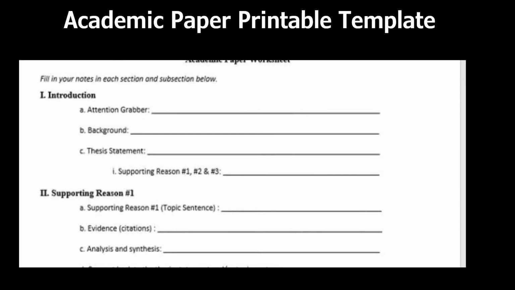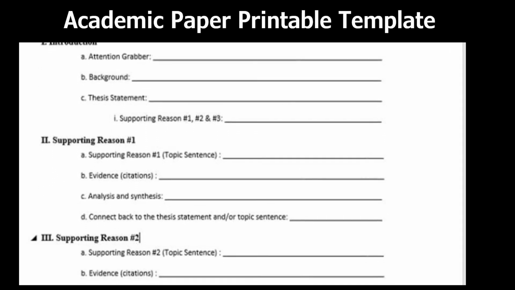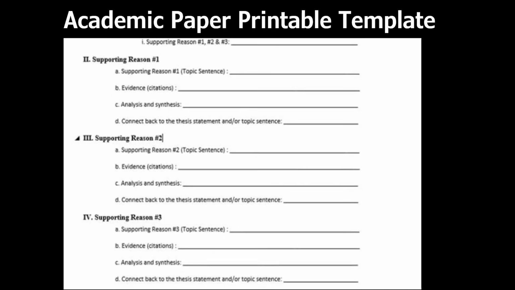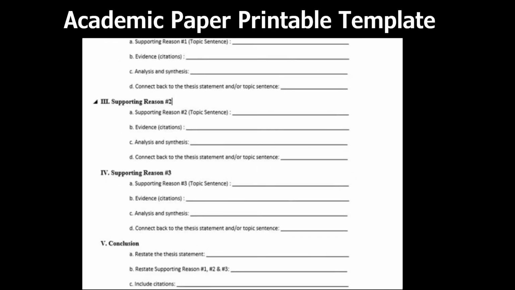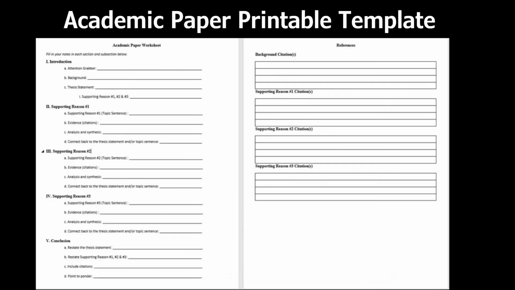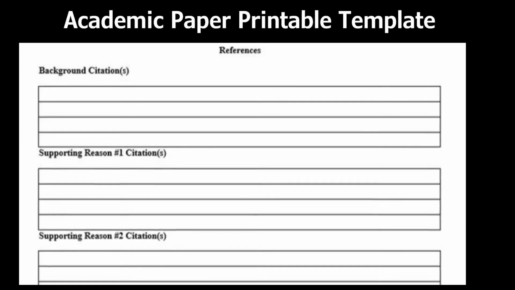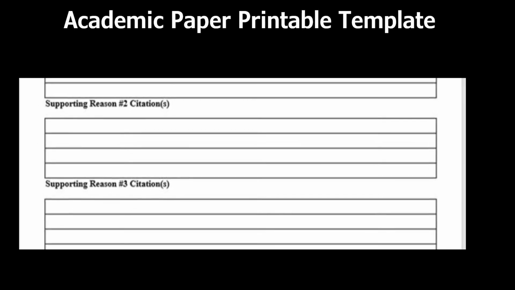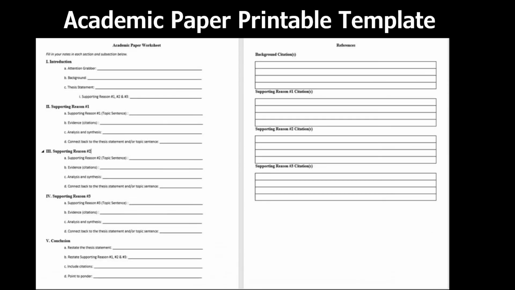We've gone through this really quickly, but I want to leave you with a tool. So if you go to the more information below, you'll see that I've left a printable for you. Simply take this printable template and use it to fill in the blanks with the elements that we just discussed, and there is a separate page for you to fill in the citations that you're going to refer to. And this worksheet will help you get from zero to a full academic paper quickly.